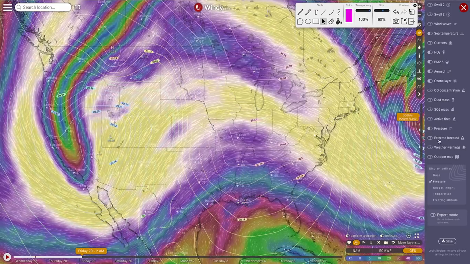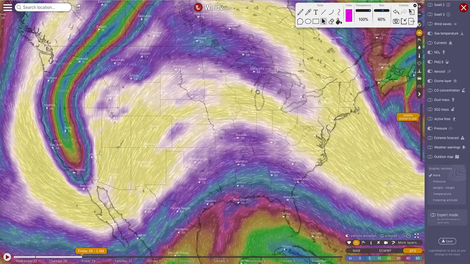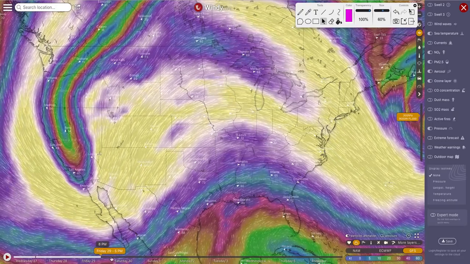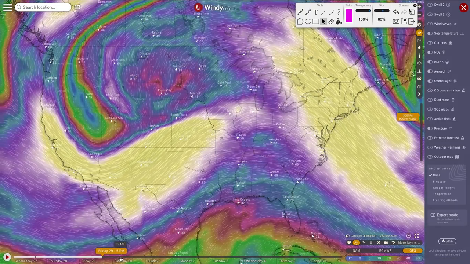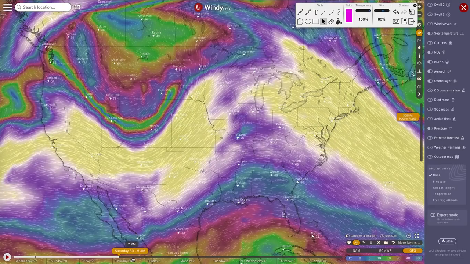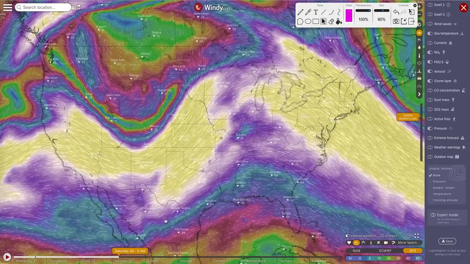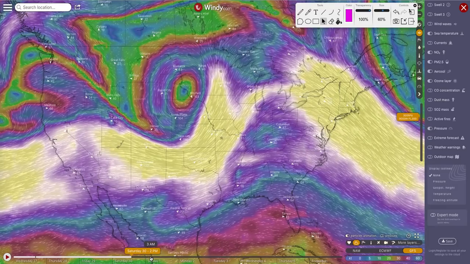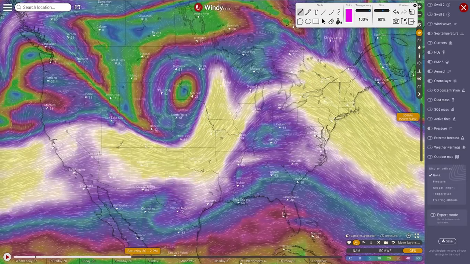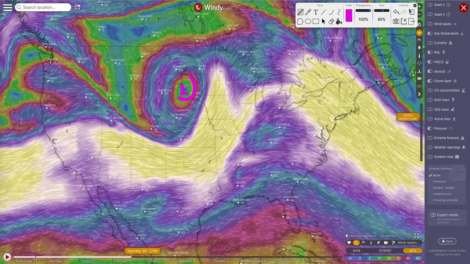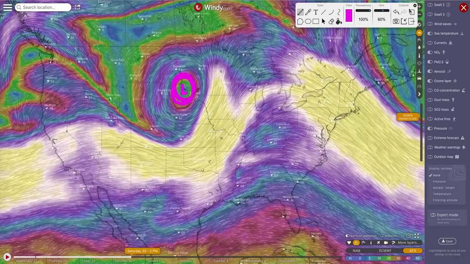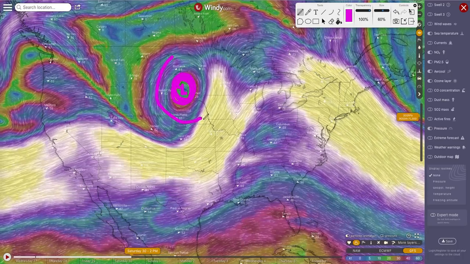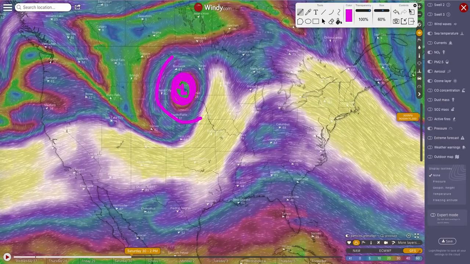Now, we're going to turn this pressure back off. I'm going to show you the jet stream, and we're going to get closer to now. As you can see, Friday, Saturday, this jet stream moves into the plains. Sunday, you get this closed off type of look. Look at that right there. That's very indicative of a very powerful storm system when you get a closed off look.